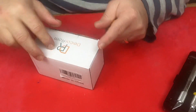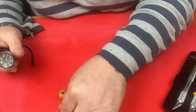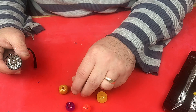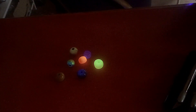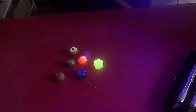Apparently what you have to do to make the glow-in-the-dark beads glow is you have to charge them with a UV light for a little while, and apparently they stay charged for quite a long time. Let's charge them up and see if they glow in the dark - although it's not very dark in here. I've turned all the lights off in my studio. I've charged them with the UV light and they are definitely glowing in the dark. When the UV light hits them they also light up, which is really good - I think it's a great little effect.